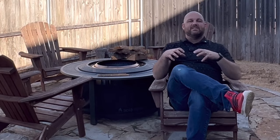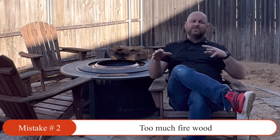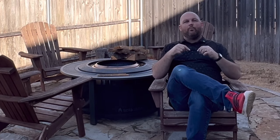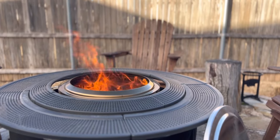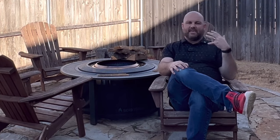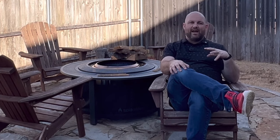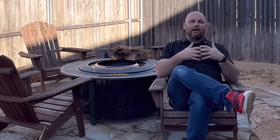The second beginner's mistake is loading your Solo Stove with too much firewood. This is something I did in the beginning — I would throw so much firewood in there above the holes. You've got holes in the bottom and holes on the top, which help produce what they call the secondary burn. Once you light it and it's burning hot with great airflow, it continues to rotate the heat. But whenever you start with too much wood, you're going to choke out the fire and produce way more smoke.